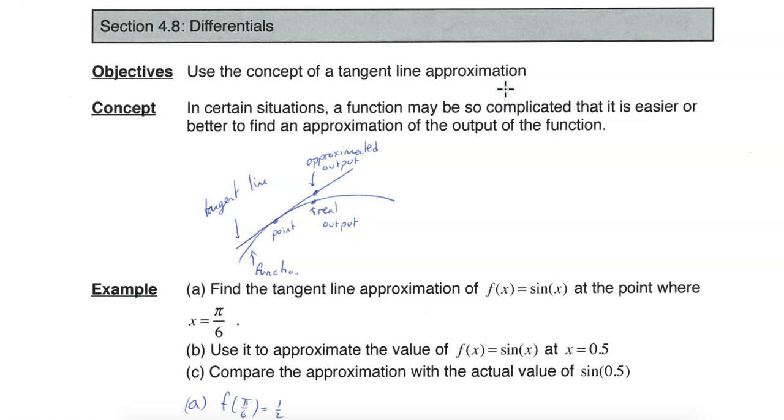Hello, last section of chapter 4. It's a short section. It's called differentials. And what we are going to do here is to try to find tangent line approximations, which is a strategy that can be used often in real-life situations to find an approximation of the real value of a function.